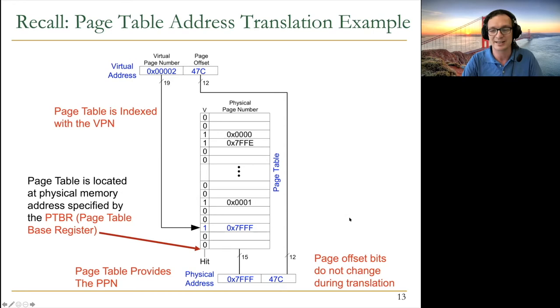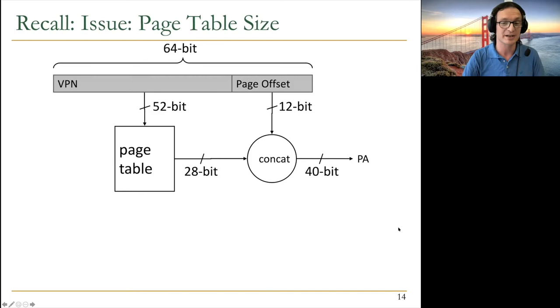Okay, recall that we were discussing the issue of page table size. This is where we almost left off, actually. We wanted to calculate the size of a page table, and I increased the sizes to be similar to today's sizes. A virtual address today could easily be 64 bits, and that's a huge address. And if your page is 4 kilobytes, then your virtual page number is 52 bits. Basically, if your physical address is 40 bits, that's 2^40, which is a reasonable, respectable physical memory size today.